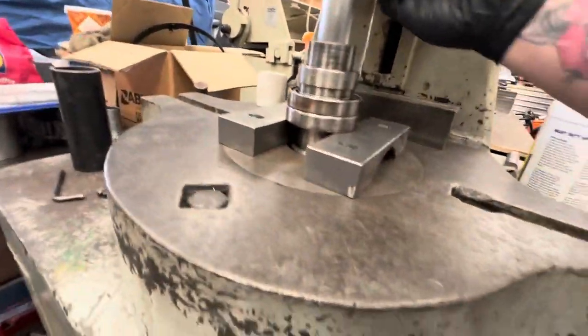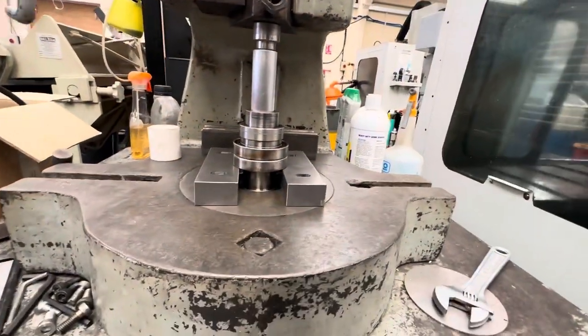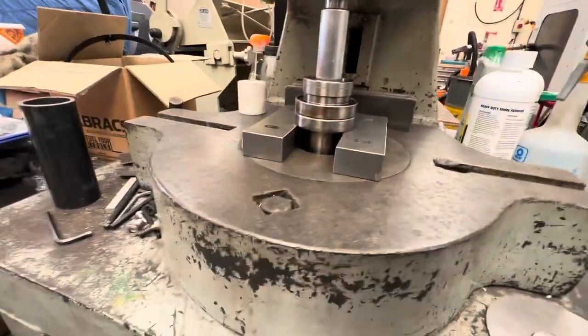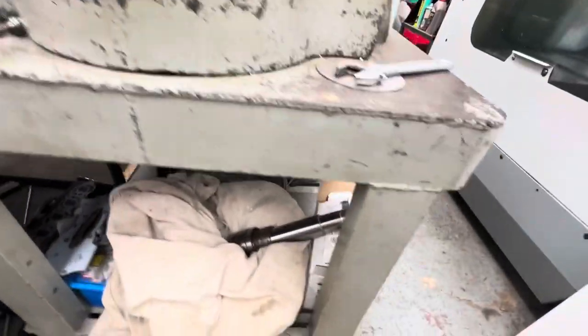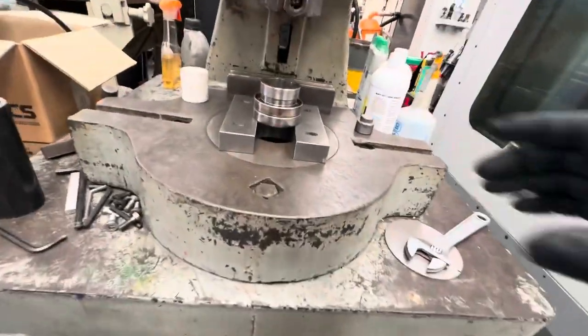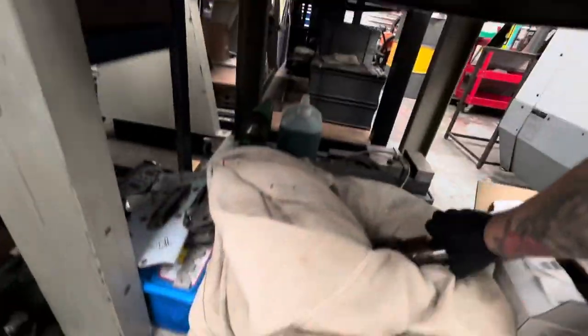Out of travel now. So let's see if I've got something else I can put in there. Something like that'll do. There we go. That's why we put the big cloth there and the kneeling pad, and that bit is just a little spacer. Right, so let's take these back over here. I say I was out of travel, I wasn't out of travel, this was just adjusted to a stop for a job I was doing the other day.